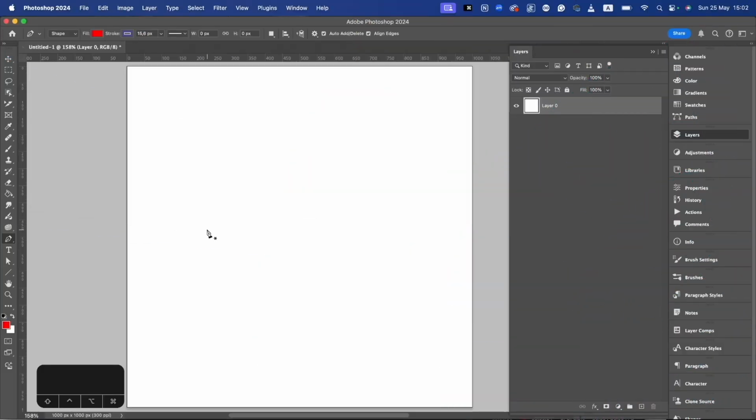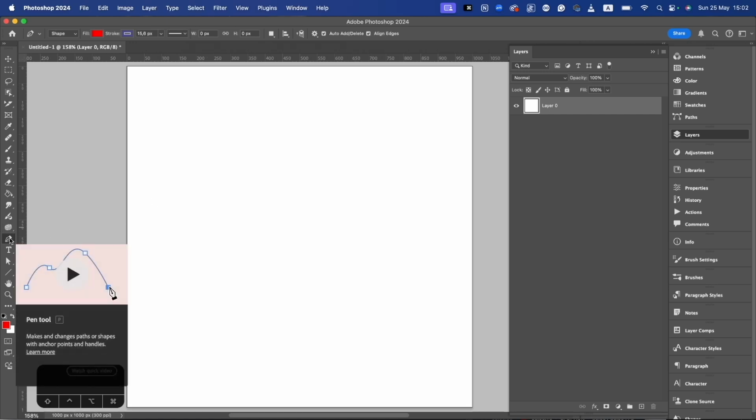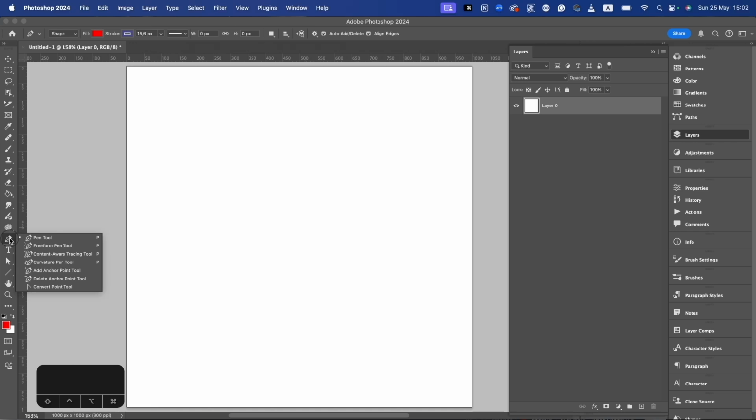Now let's take a look at the pen tool. It's situated right below our dodge and burn tool, and it looks like a pen. So when you long click on it, there are tons of other options, but we're going to start right at the basic, the general pen tool, which allows you to do basically all the other stuff below it. So grab that, get yourself a canvas. I just unlocked my background layer, and let's take a look at the stuff up here.